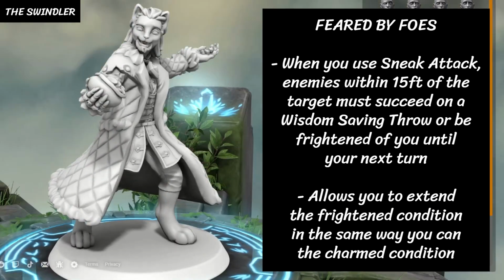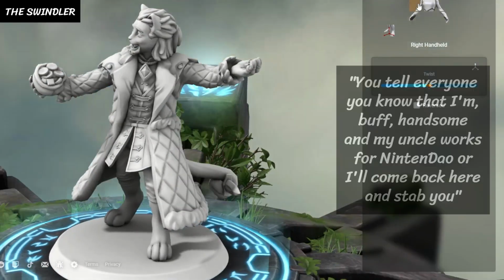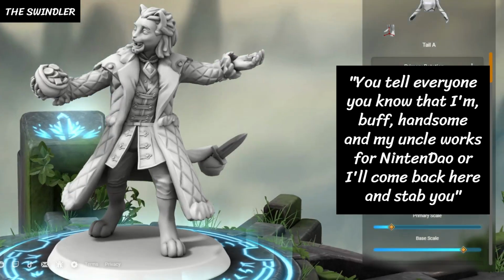I just think that's funny. You also get the Modify Memory spell at this level, so I think you could successfully exaggerate the memory of your attack against them to create a fantastically wild rumor of yourself through the target.